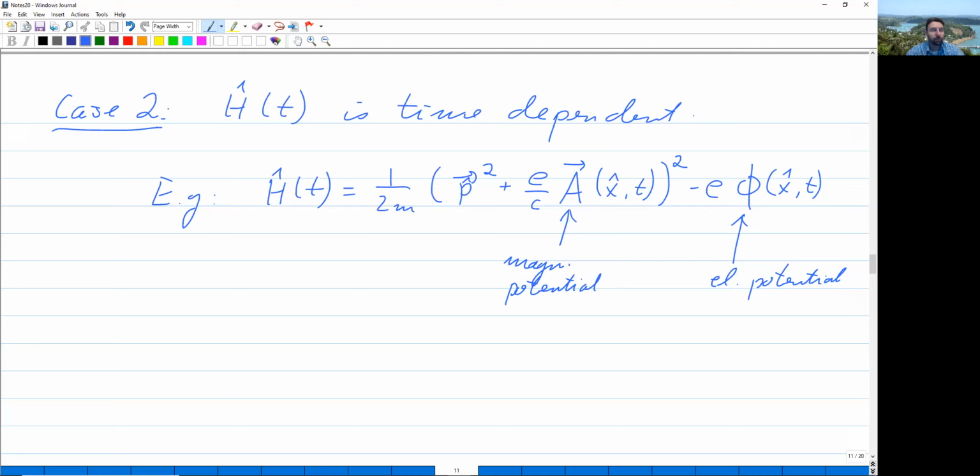And if you do that in a time-dependent way, if you change the electric field in which the hydrogen atom is placed, then you have a time-dependent Hamiltonian. And that means that the spectrum of the Hamiltonian will be time-dependent. It also means that the eigenvectors of the Hamiltonian will be time-dependent. This is the case that we are considering here. The case of a Hamiltonian whose spectrum can be time-dependent, whose eigenvectors can be time-dependent.